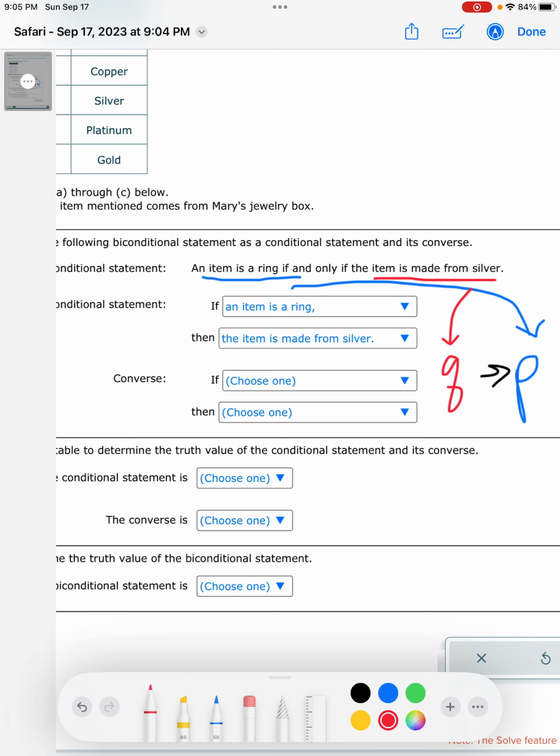Again, if you're still struggling with how to write statements, I would go back to the lesson that goes over that, or the lesson that did practice problems over these. Those were previous lessons, so I'm not going to go into full detail on this one. So let's go back. We need to swap our statements.